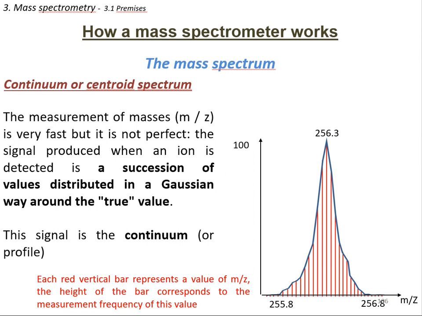So this is very important to understand because the ions are reaching the detector continuously. And one molecule gives one ion, but you never have only one molecule. You always have maybe 1 nanomolar of the molecule in your sample. So once you have injected it in the system, maybe you have 1 nanomole, and this 1 nanomole, it's a lot of molecules. And so continuously, over a very short period of time, the measurement of the molecule will occur. And so you see there is a statistical distribution of the measurements. So this signal is called the continuum.